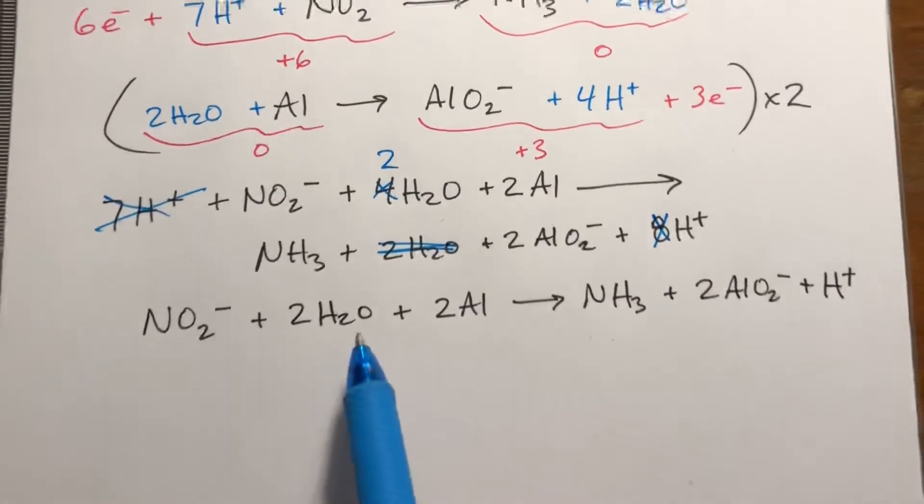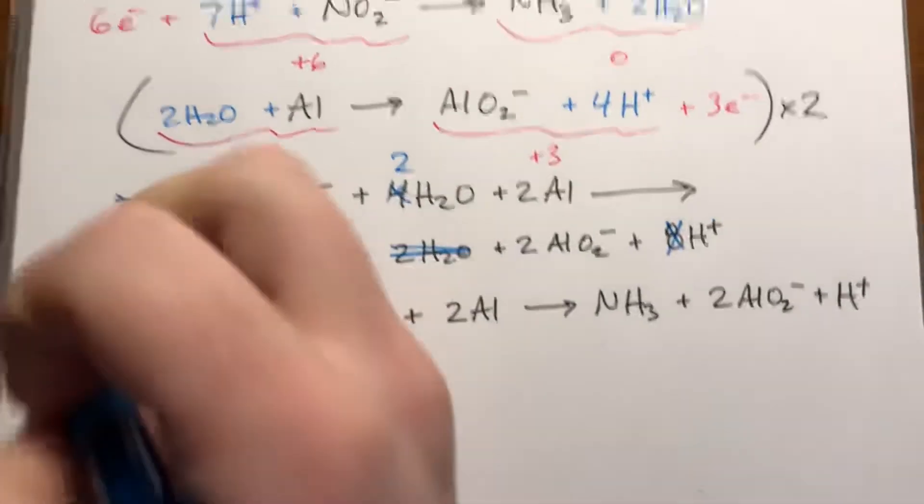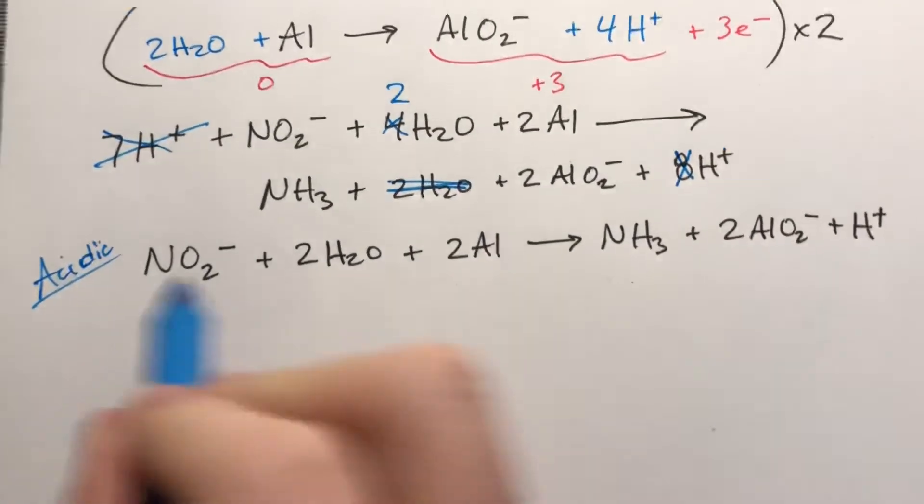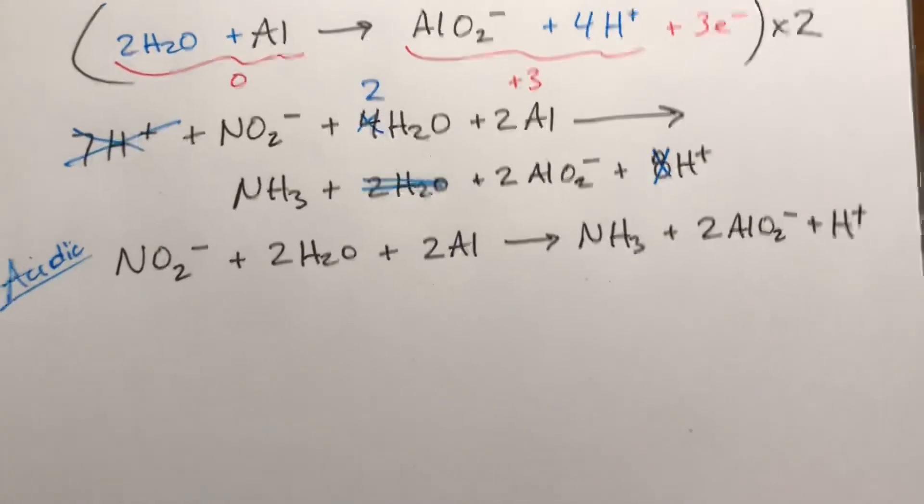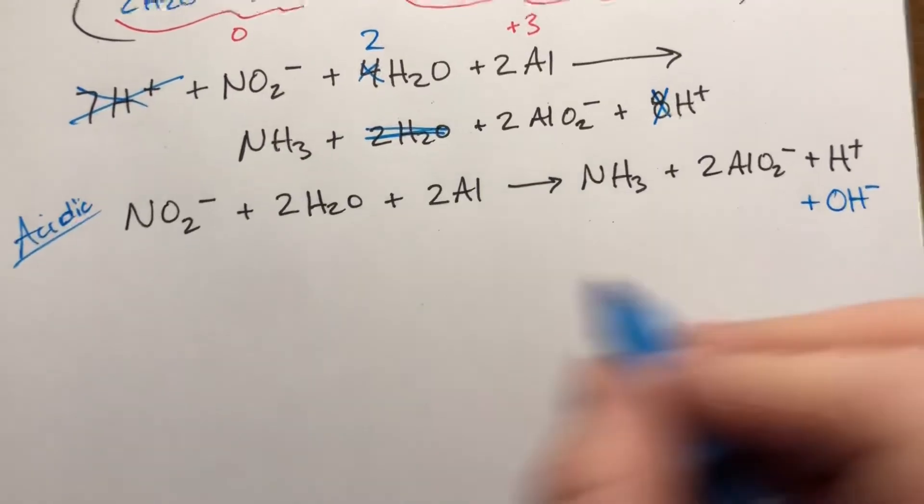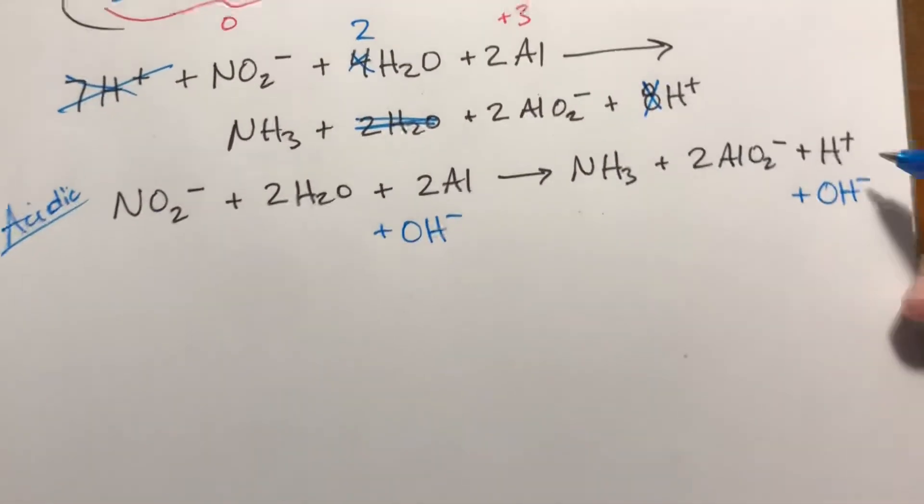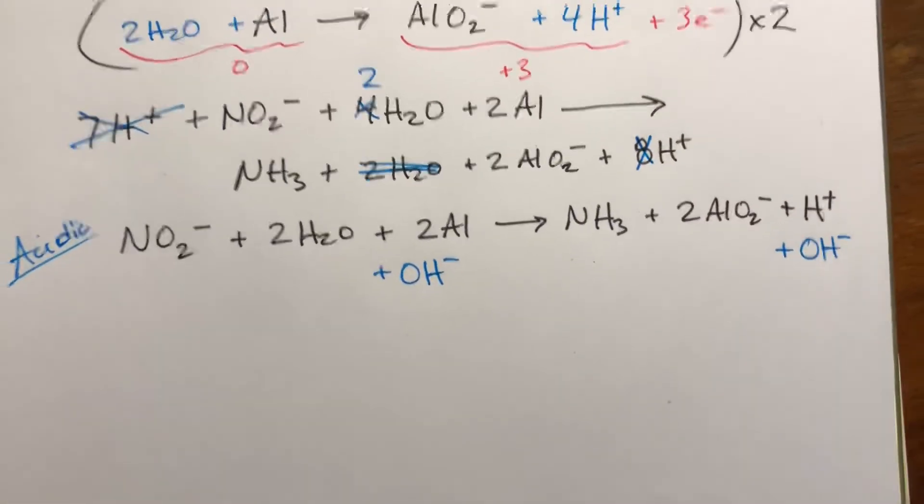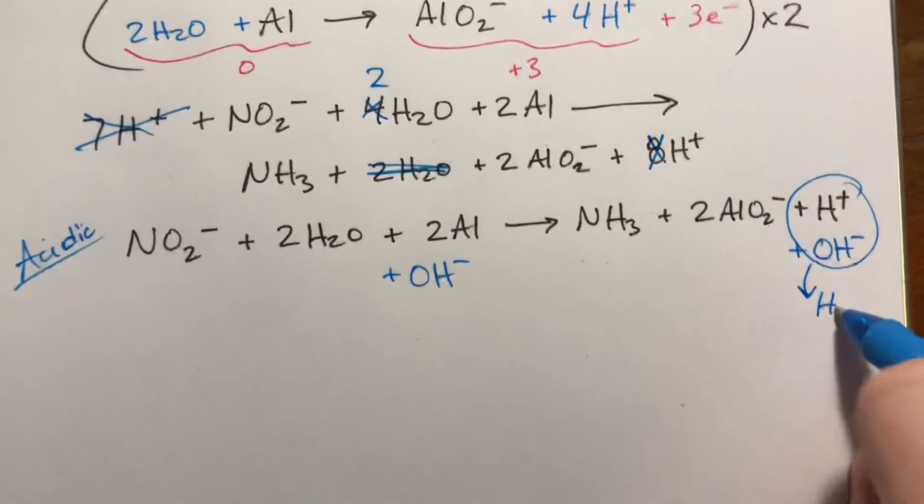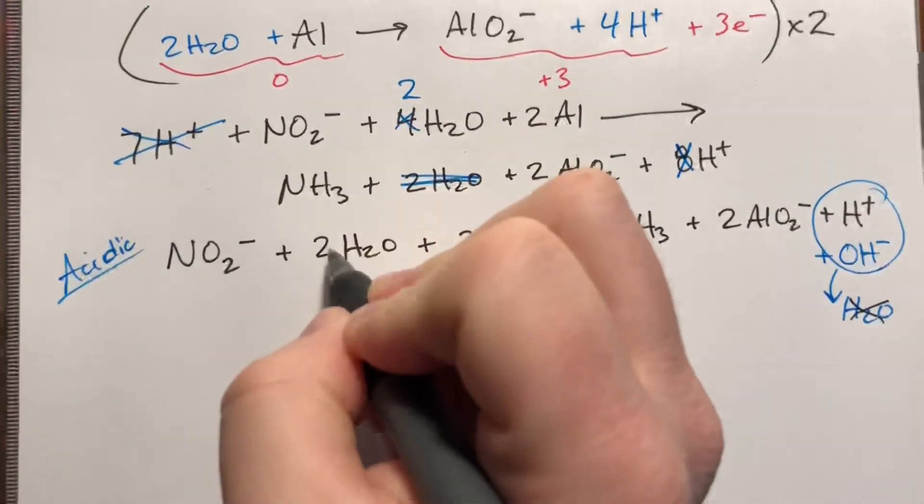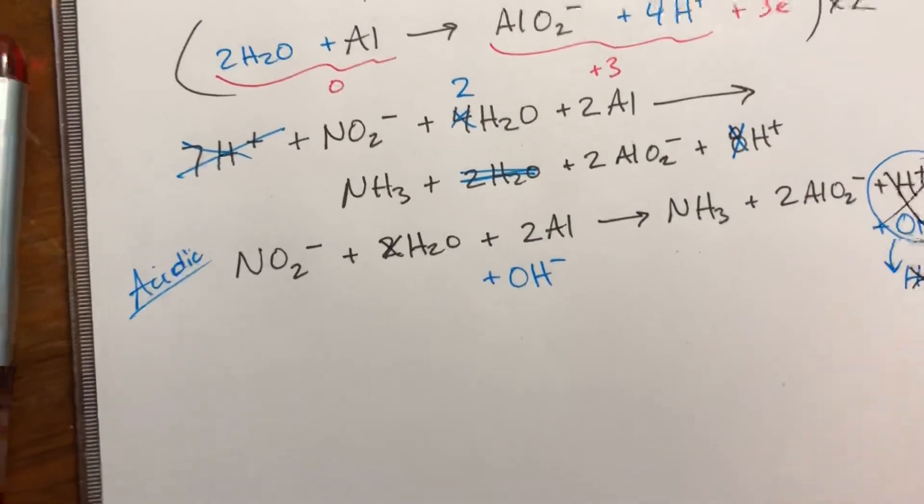All right, so because we have basic conditions, we can't leave it like this. We have H pluses and waters. The water is not a problem, but the H pluses. So this is under acidic conditions. To get it to basic, what we're gonna do is, everywhere you see an H plus in the completely finalized balanced version of this, you're going to add that many OH minuses to both sides. So we have one H plus, we're gonna add one OH minus. If this was 17 H pluses, you'd add 17 OHs. But you have to add it to both sides. Okay, H plus is acidic, OH minus is basic. These do not destroy each other, but they do cancel out each other's acidity and basicity. H plus OH makes water. So we now have another water over here, which means we're going to have to cancel that out. One water here, there was two here, so that will cancel out. So this is gone, and now we can rewrite everything.